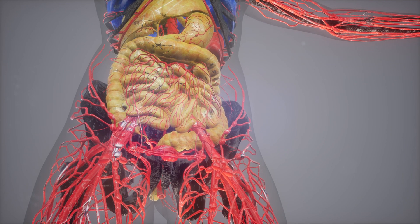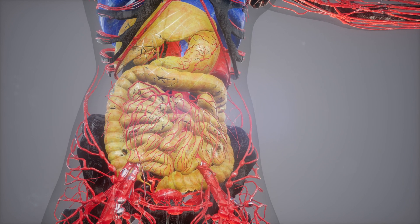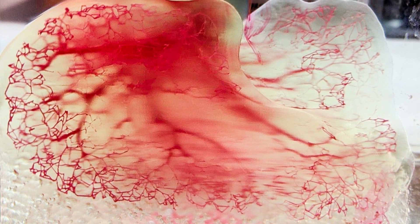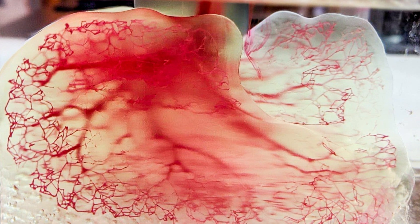The biggest challenge that we might have is 3D printing of organs, and that's for two different reasons. First of all, because you're working with soft material. And second, because the precision needs to be really high — in order for your blood vessels to go through, we need to be printing very, very small materials, which are only millimeter sized. In this picture you can see a 3D printed lung, and despite the fact that it's been 3D printed, you can nicely see all the blood vessels going into it.